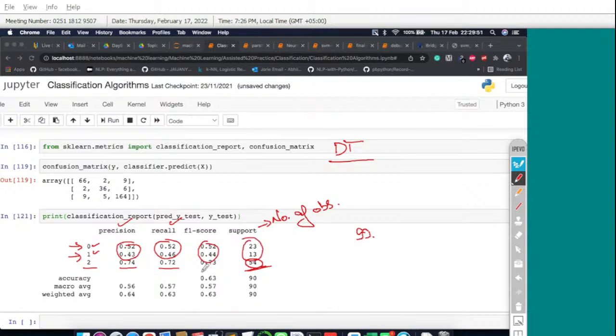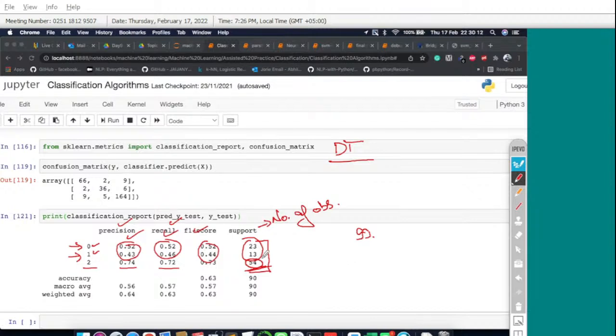So if we observe the precision, recall and F score, we are actually targeting the class problem. Now we can say the problem is not because the algorithms are not capable. The problem is because the data is not evenly distributed within the classes.